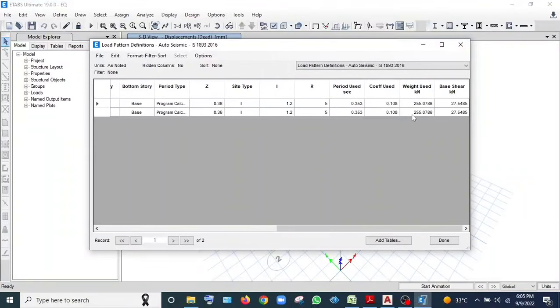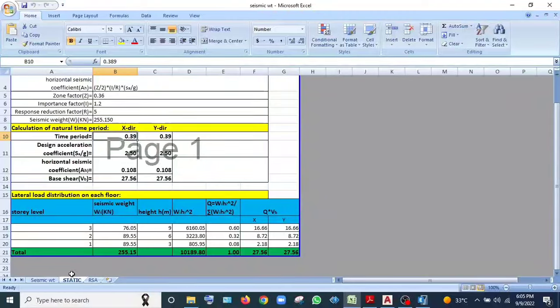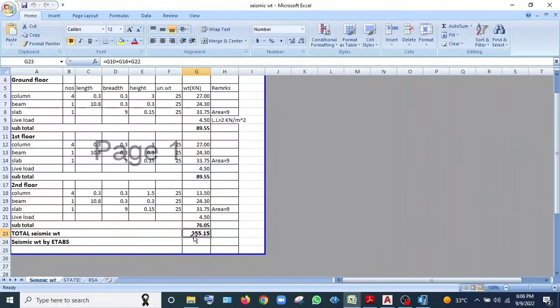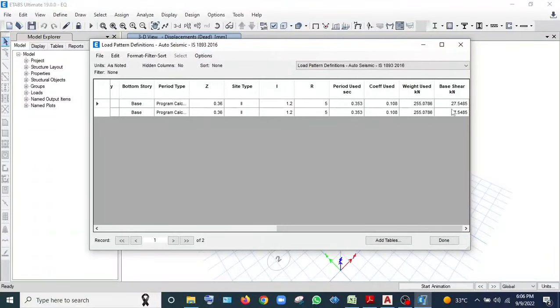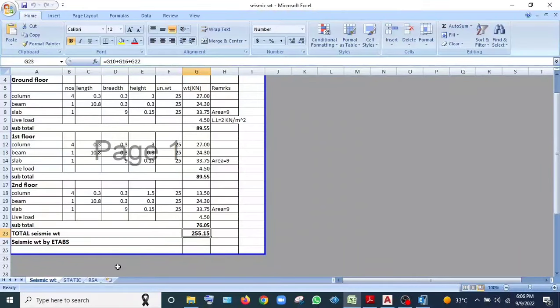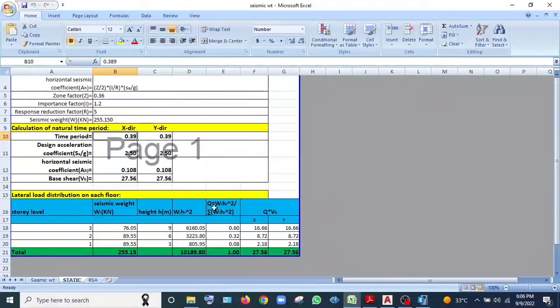The seismic weight used by ETABS is 255.07, and in our calculation it is 255.15, so it is also quite close. And base shear calculated by ETABS is 27.54, and in our manual calculation it is 27.56, so it is also quite close.